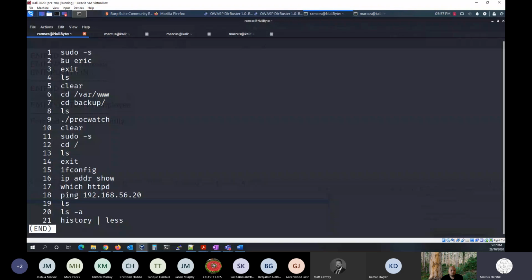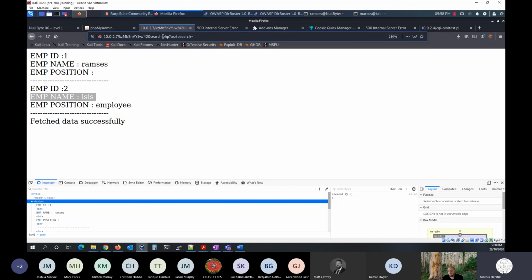So could we do su Eric? We could try it. Someone try it. And maybe try one of the passwords that we already know. So we know 2 passwords now, right? The first one, which was a long time ago, got us through to this page.